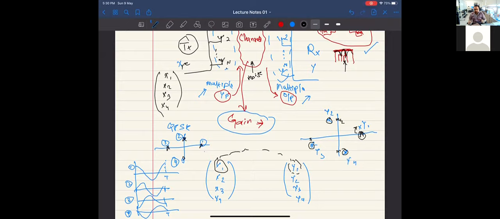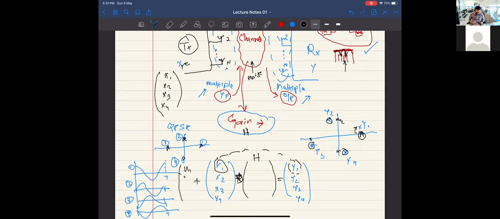So this kind of rotation, which has been caused at the receiver side, you have to estimate the correct symbol from that one. And to do that, you need to design a matrix for the channel. So here you have the H matrix. Let's call the channel gain H. Because of the channel gain, your output symbol is this times the input, plus noise.